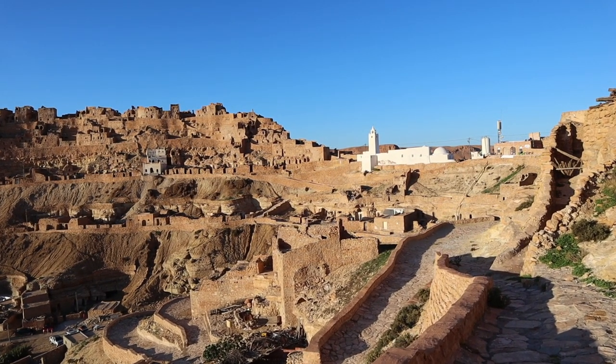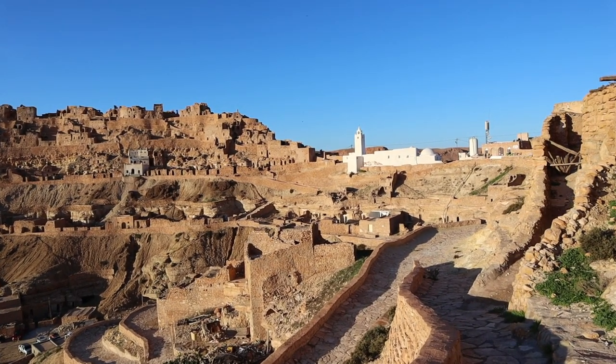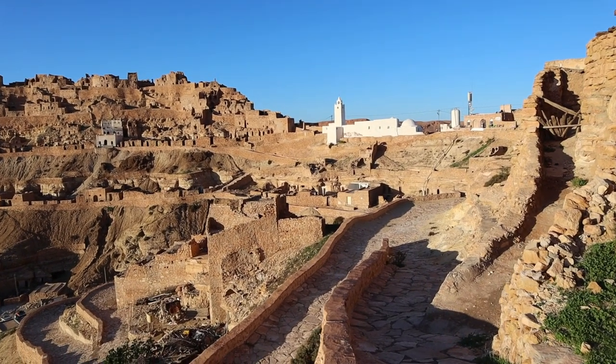The village is small enough that you can hear pretty much everyone's voice. Some men talking by this cafe near the mosque, and I can hear them chatting away, and a cockerel from the other side echoes around the valley as well. Temperature is perfect, it's around 20 degrees, there's a cool breeze. For an Englishman, it's very comfortable.